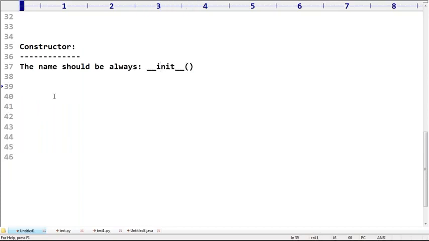Any doubt? Up to this is clear, right? Yes, the name should be same. Now the second point, sir. Whenever we are creating an object, the constructor will be executed automatically.